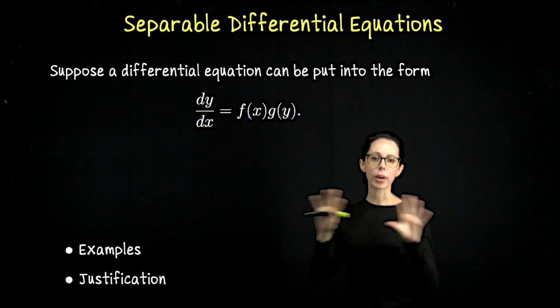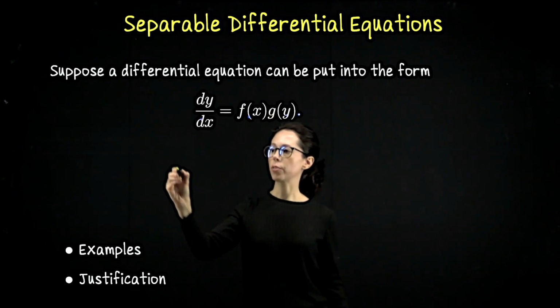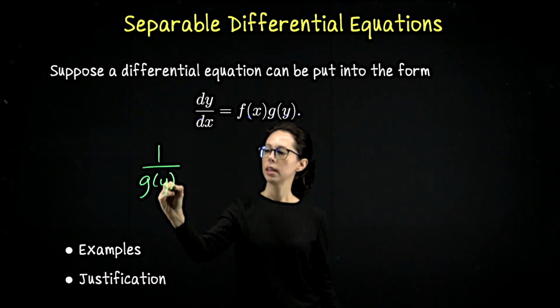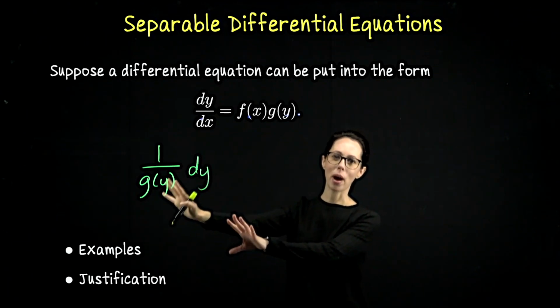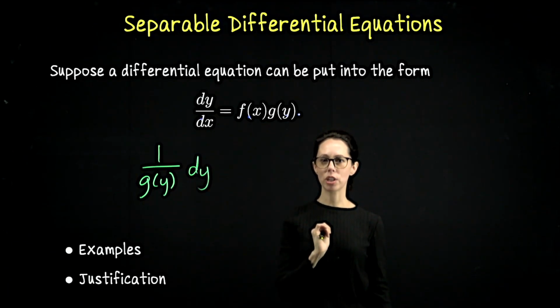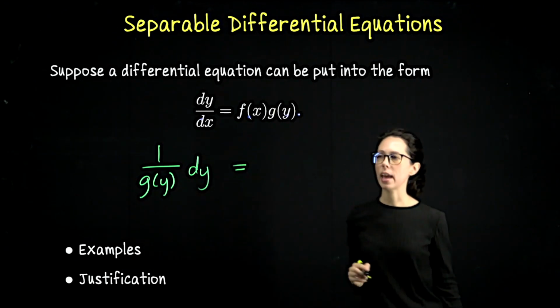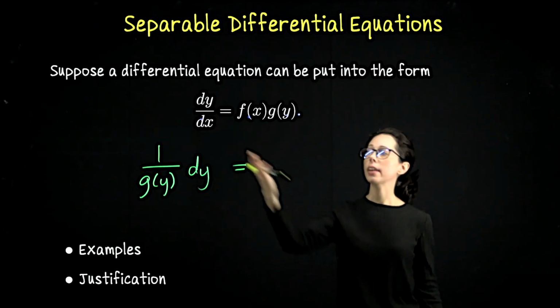What I'm going to do is separate x and y. So I'm going to put everything with y, say, on the left-hand side. I'm going to divide over by g of y to write 1 over g of y, and leave the dy on the left-hand side, so that everything to do with y on the left-hand side turns into 1 over g of y times dy equals, put everything with x over on the right-hand side. That's going to be this f of x expression together with dx.